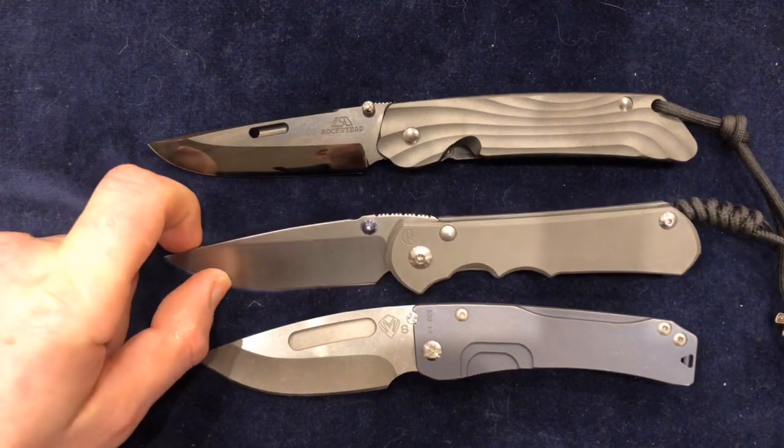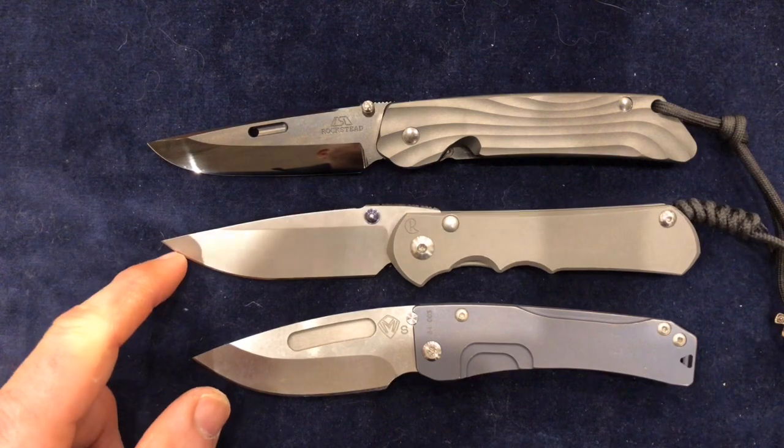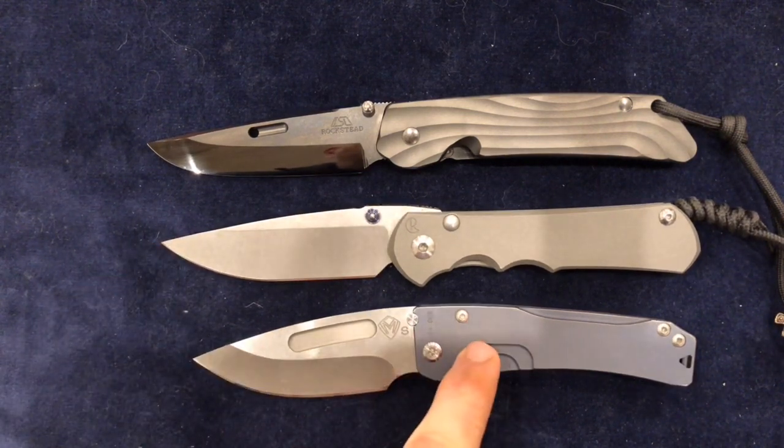But is it worth twice as much as the Insingo, which is, to my mind, if you like, the second place here? I mean, this is just a really, really, really nice knife, and I'm very keen to get hold of one of these. But I'd also like one of these.